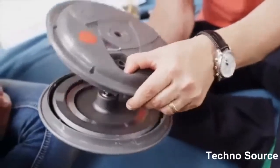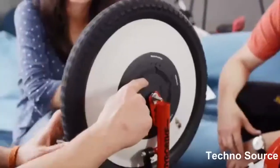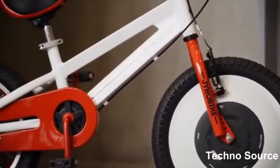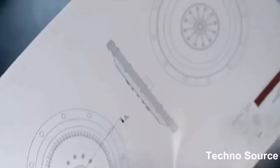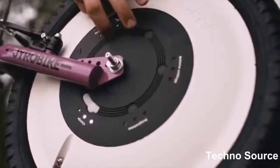Mark 1 was invented by university students at Dartmouth, and they produced a very successful product. Like all version 1s in any product, there's lots of learnings from it, and we took all of that learning and put it into version 2. The principal improvement in the new Gyrobike wheel is that the electronics are greatly improved. The new product is more efficient. It'll run longer, it's lighter, it'll produce more force, and we've added a great deal of fun in the mega sound and the ability to change sounds.